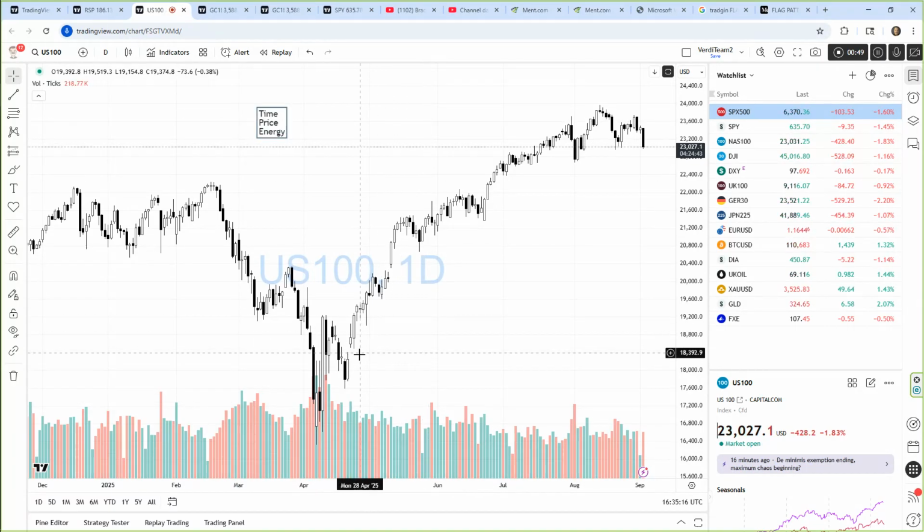So you can see energy expulsion in these moves accelerating upward and breaking ranges. It doesn't matter what interval you look at: daily, weekly, monthly, 10-minute, 2-minute, 10-second. You will always be able to rely on the fact that you have time, you have price, and you have energy. And energy is measured in various forms.